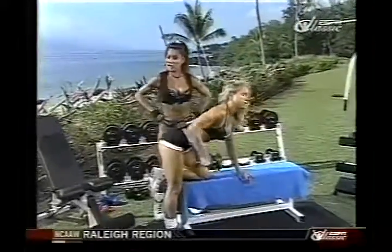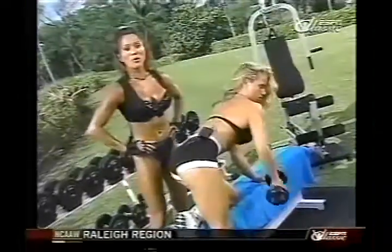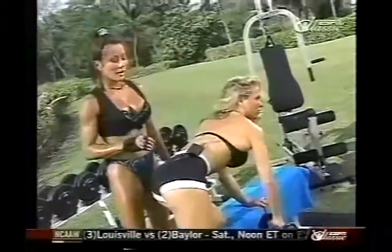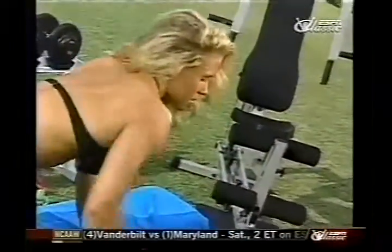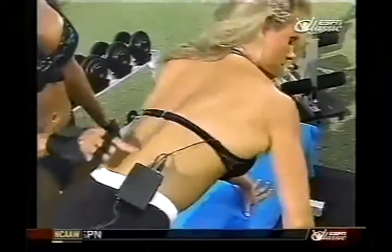Monica and I were talking earlier over lunch about the importance of proper form. A good trick for you at home might be to watch yourself in a mirror when you're doing each exercise to make sure you're doing it properly. You can really see it working in through here.